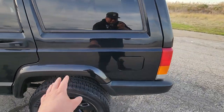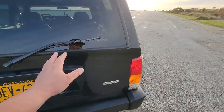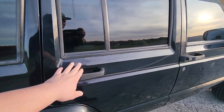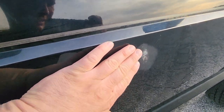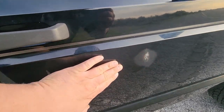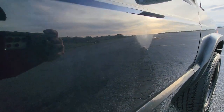But yeah, we did do some paint correction on this girl, and it came out just amazing at first, but you can only really do it once. The clear coat is old. Again, it's only a 2000, and I didn't want to just keep buffing away, because the first time around, I made an oopsie. I did a little burn, I guess. It showed up after a while. Not at first, but I kind of went in too deep. So that is a big, big boo-boo. And you can see it now.